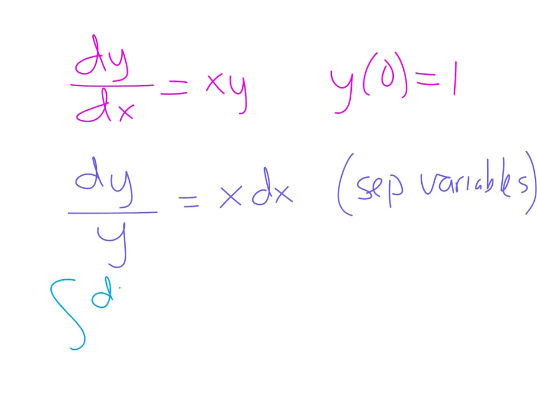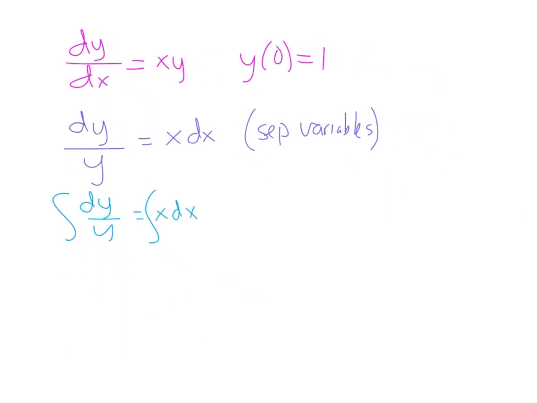So I'm going to integrate dy over y, x dx, integrate both sides. And in order to do that, whose derivative is that 1 over y dy, so that's the natural log of y. Feel free to put absolute values in there, and then 1/2 x squared. Don't forget a plus c. You only need it on one side. The reason you don't need it on both sides is because if you put it on both sides, you could just combine them into a different plus c.